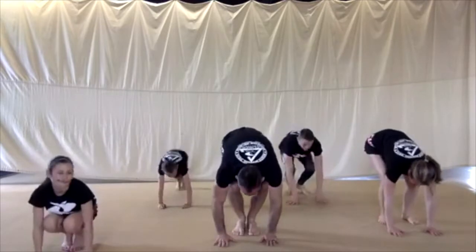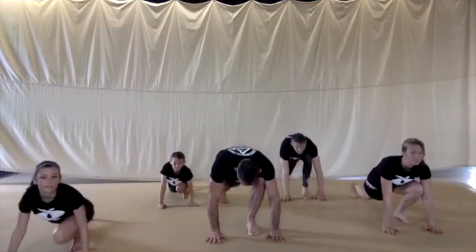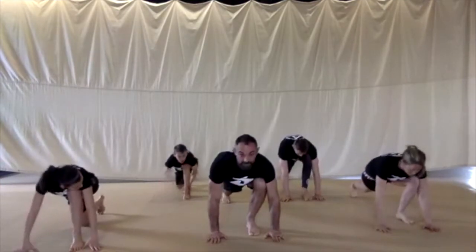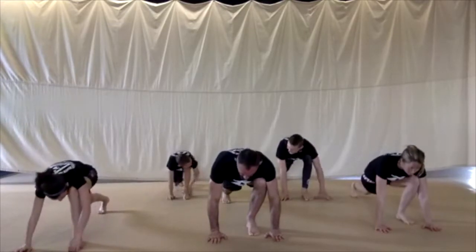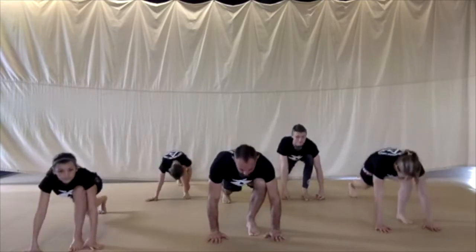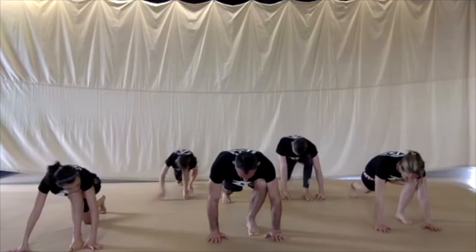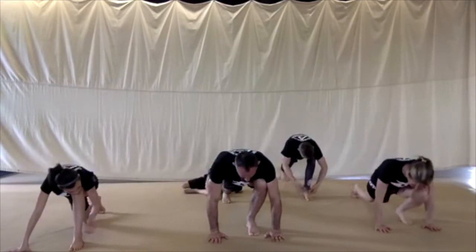You're going to bring your right foot back. Keep your left knee under your chest. Right leg is nice and straight. Push that heel back. Keep your body nice and straight. Good job. Just breathe into it a little bit.